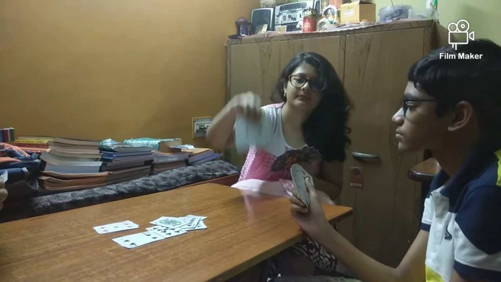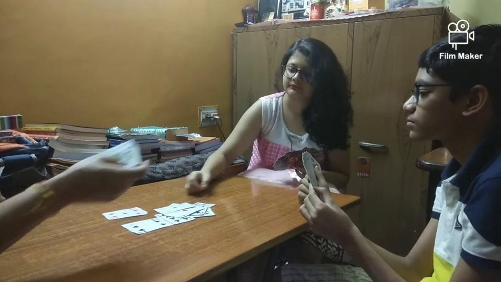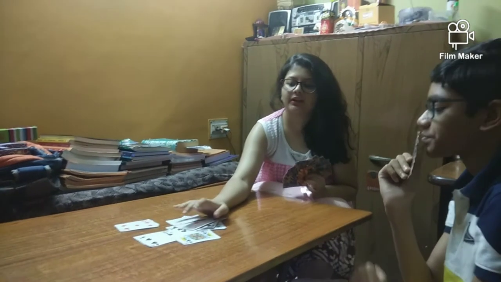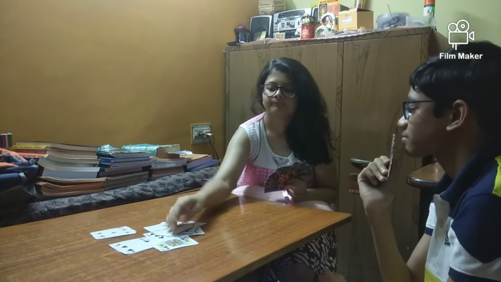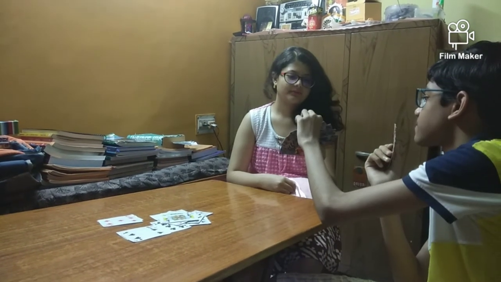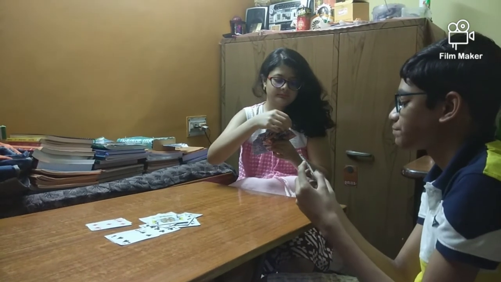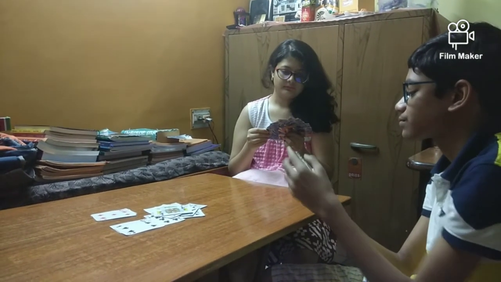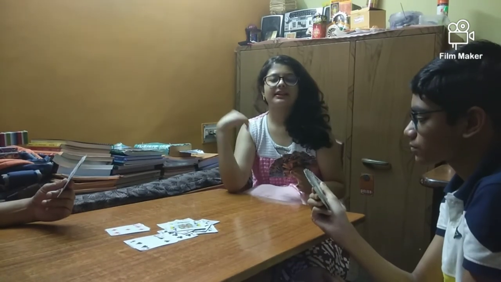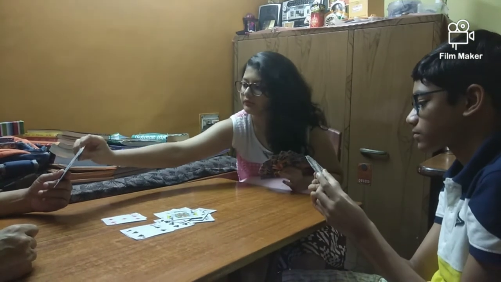So this card, ekka of diamond and heart, and he is throwing off the king of spade and club. This type of card we have to throw. I think we have. We have to take the card from the person sitting on the right side of me or you.